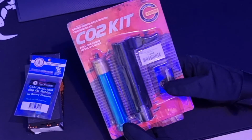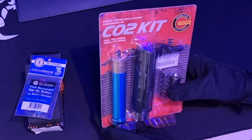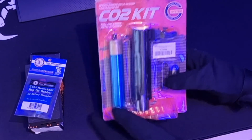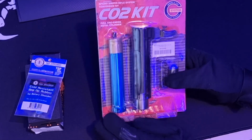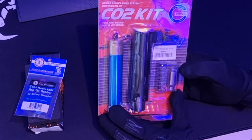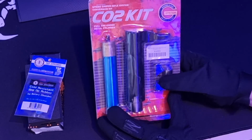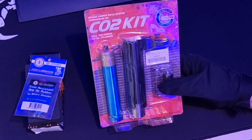Yours will probably come with much nicer packaging because this one's been through the wars on the way here, but it looks alright. In this you get included a CO2 bolt where you can put your CO2 12-gram cartridge. You get a new charging handle and cylinder, a new spring for the return spring, and also a new spring guide. And basically this replaces all of the springer system in that Galaxy or Lancer Barret.